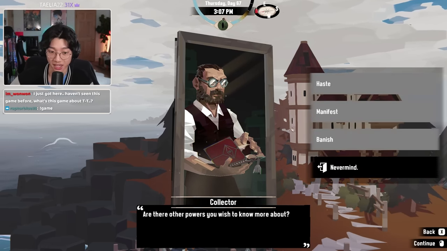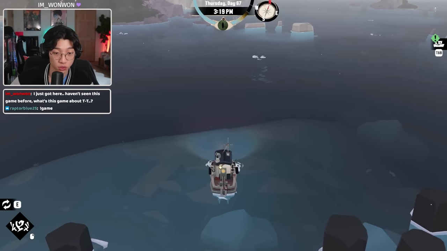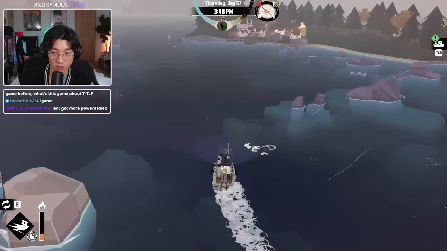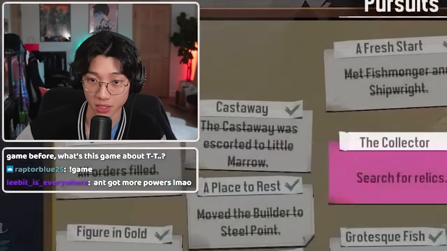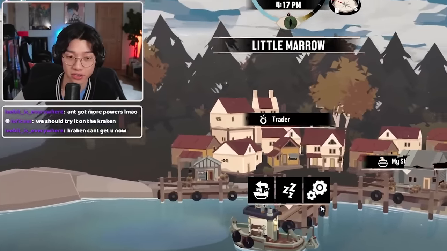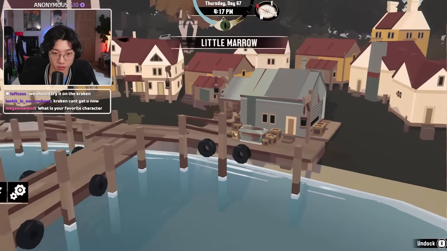So we have banish. Let me see this. Banish. Ooh. Dispel most evils for a time. We'll put that to good use. Thank you very much, Collector. Honestly, first, I'm going to pawn this off, and then it seems like we have our next destination, which is going to be the Necklace and Twisted Strand. Two areas in one episode. I'm feeding you guys today. Feeding you guys good. Okay, let me pawn this stuff off, and then we will go.